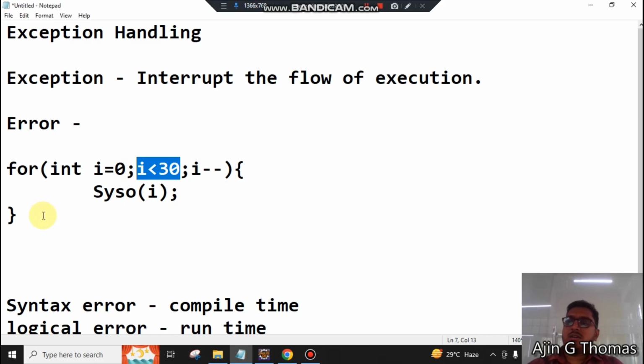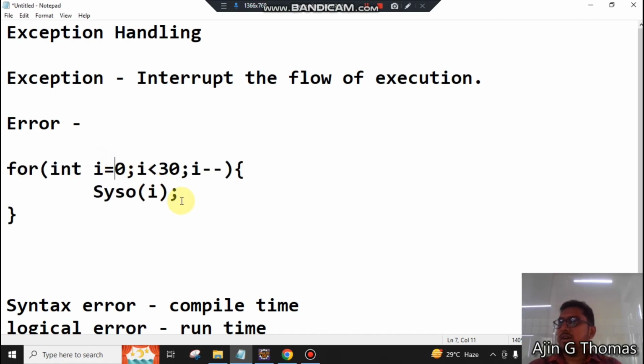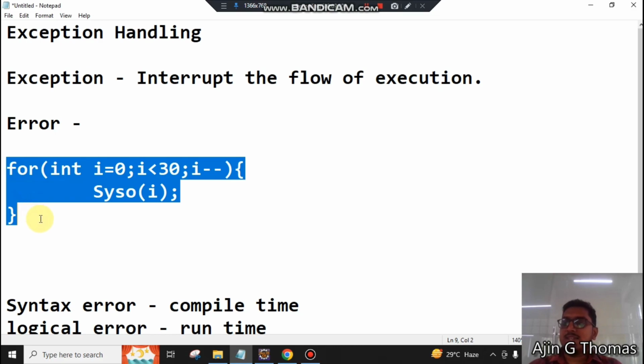So this is also what? Compile time error or runtime error? Runtime, right? Any doubt? When can I see the error? Can I see that while compiling? Our IDE, we don't have to compile the Java code in our IDE actually. While writing itself, it is compiling and showing the errors.